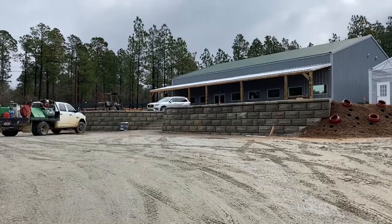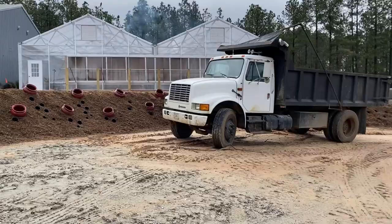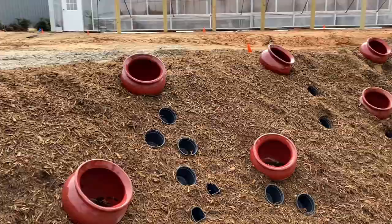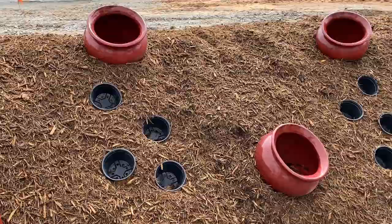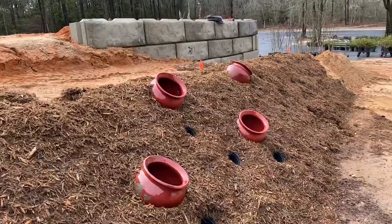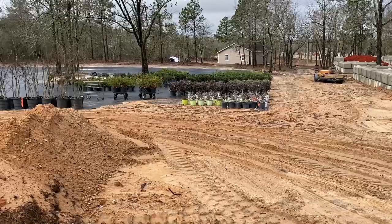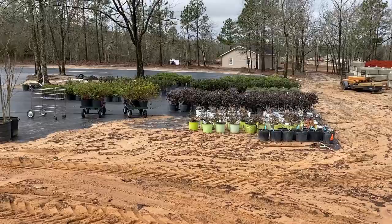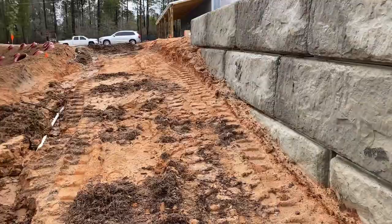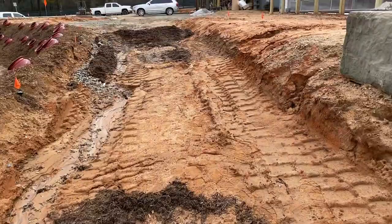That's the actual store. There's the greenhouse. Our old truck we call Fred — me and Fred don't get along too good. These pots, believe it or not, came in the landfill — all those red clay pots. I put them to use and stuck them in this bank, and I'm going to plant them. In the little black pots we're going to plant plants as well — it kind of looks like liquid flowers coming down the berm. Plants got delivered yesterday; we've got more coming. We've got all our fabric laid out, putting in the irrigation. Big Mike's moving some stuff around. We've had a ton of rain — I washed out my irrigation pipe.